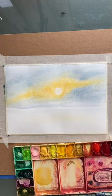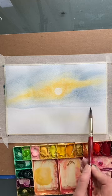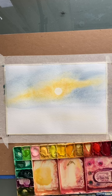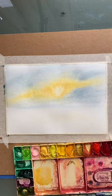Let those come together a bit. I'm gonna go back and clear that up, make that line clearer in a bit. And tap a little bit. Yes, I just took the time to remove the paint from there, but I'm gonna go back in and soften it a bit. I don't need it to be quite that hard. It's not a bright, brilliant sun. It's more of a weak winter sun.